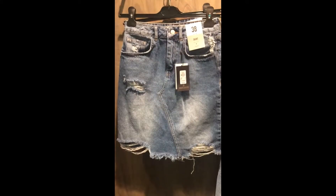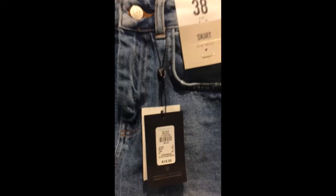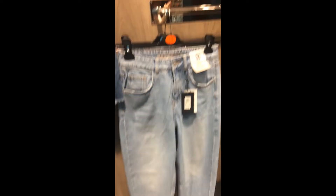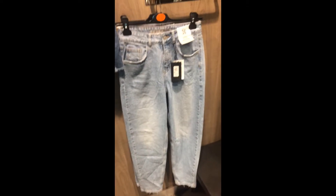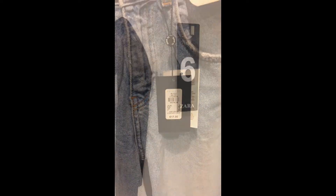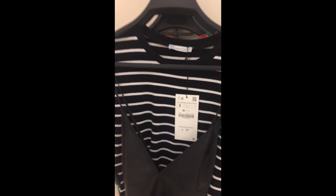I tried two things on in Pennies — both high-waisted denim stone wash, really cute. This skirt was only €15, I needed it in a size 10, and these jeans were only €17 and I needed them in a size 8. I really like both of them. It's got a nice embroidery detail at the bottom and it was only €5.99 in the sale.